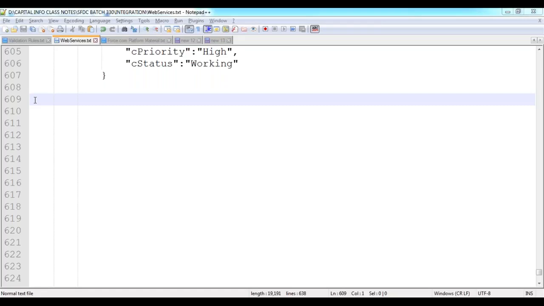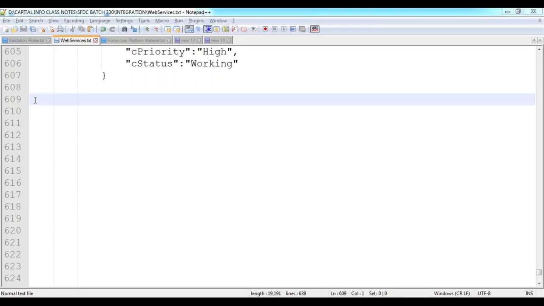So my requirement is, what I want to do is assign the rating value and the annual revenue value.